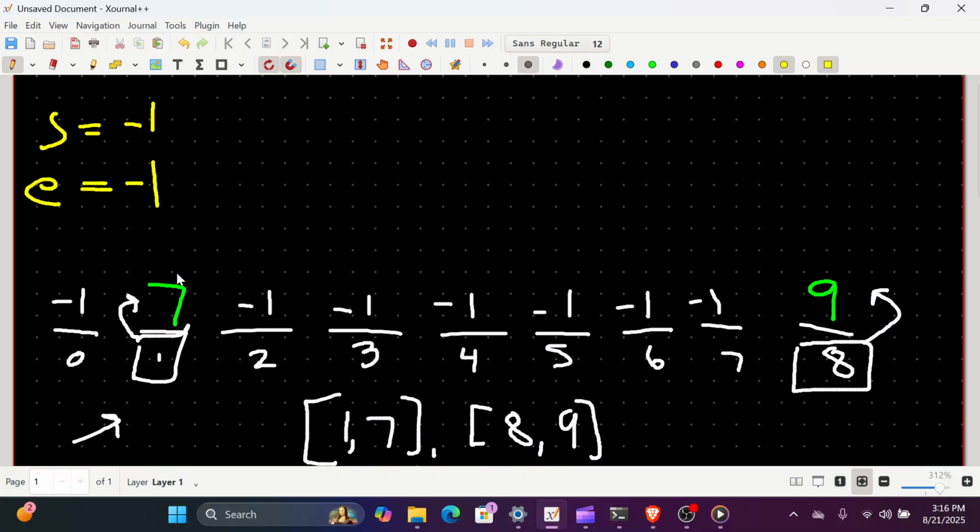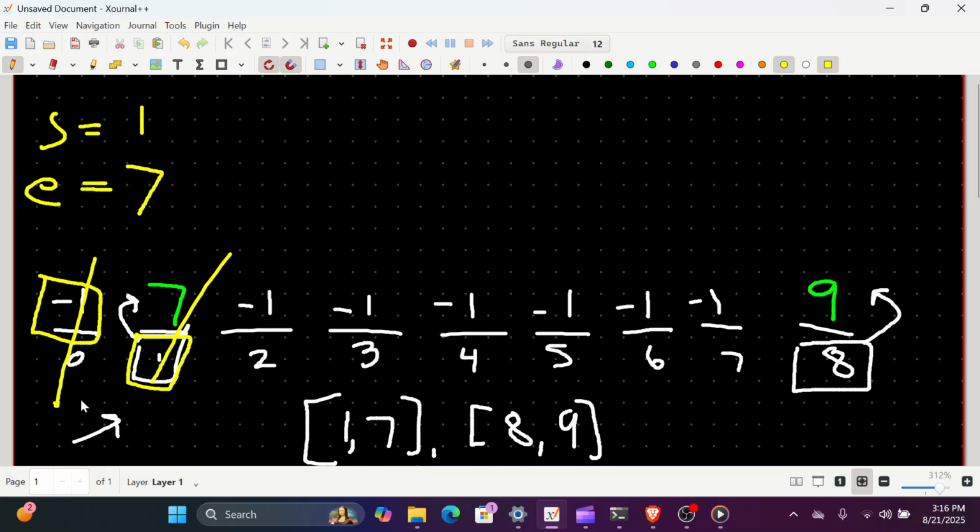So if the value at a position is -1, I just want to skip it. But from the moment there's a value that is not -1, I will put the start to be equal to the index. So right now it's going to be set at 1. And I will put the end to be the greatest value between what it used to be, which is -1, and this current value, which is 7. Okay, and now I'm going to move my pointer.